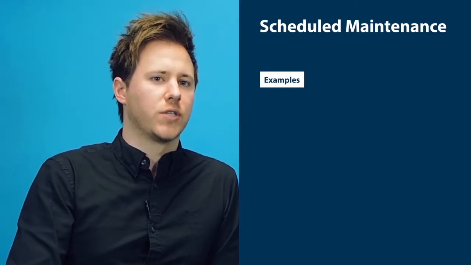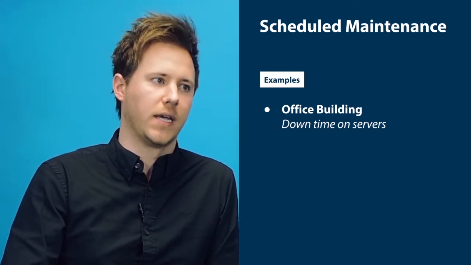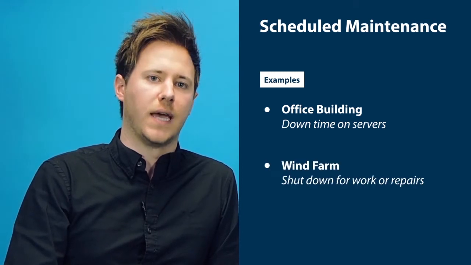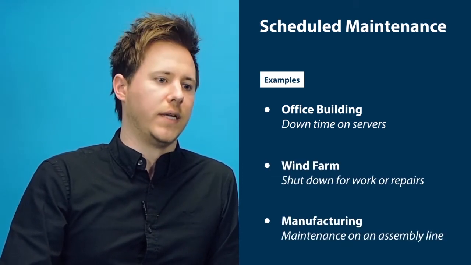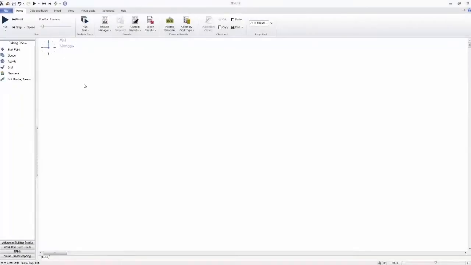And so we've been listening to users, and they said, look, just give us a way of having a simple table where I say this particular activity shuts down on this date at this time for X hours and optionally needs a resource. You might use something like this in your office building. If you have downtime on your servers, you might want to see how that affects the production throughout the day, or something like a wind farm where you need to shut down windmills and perform work on them so that nothing goes wrong. So using it within SIMUL8 itself, you will enable your calendar feature. You can plug in your dates, you plug in your times, and of course you're looking there to ultimately maximize the uptime of those machines.